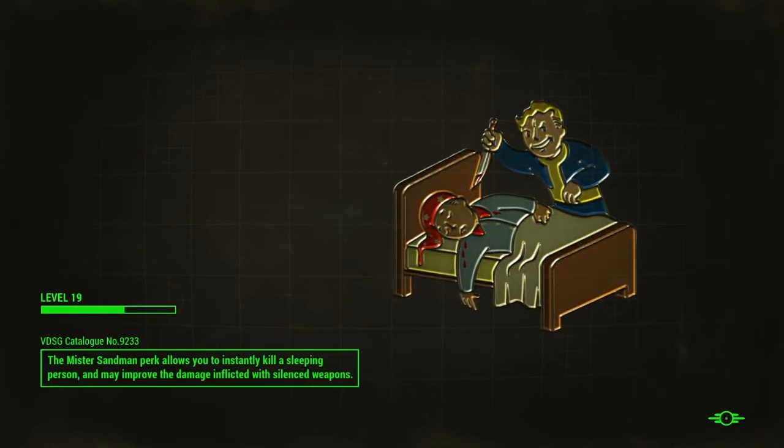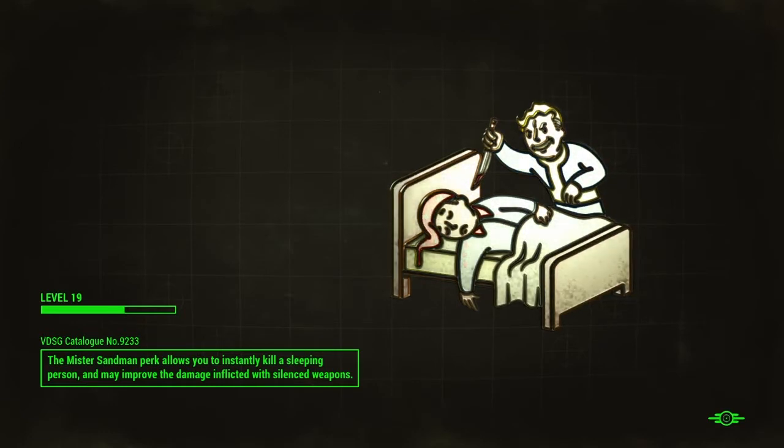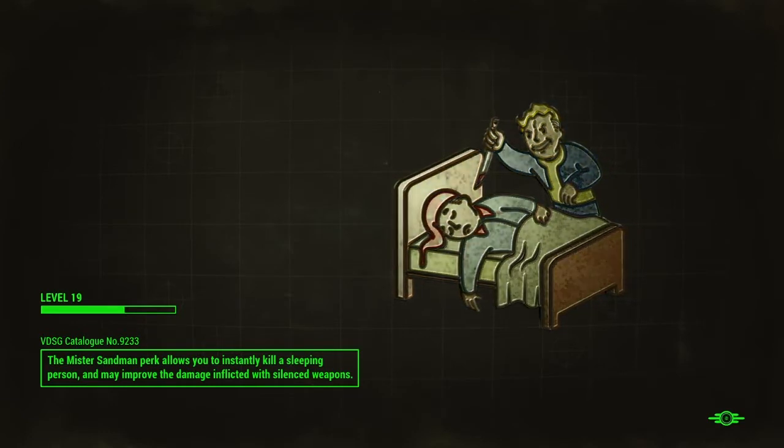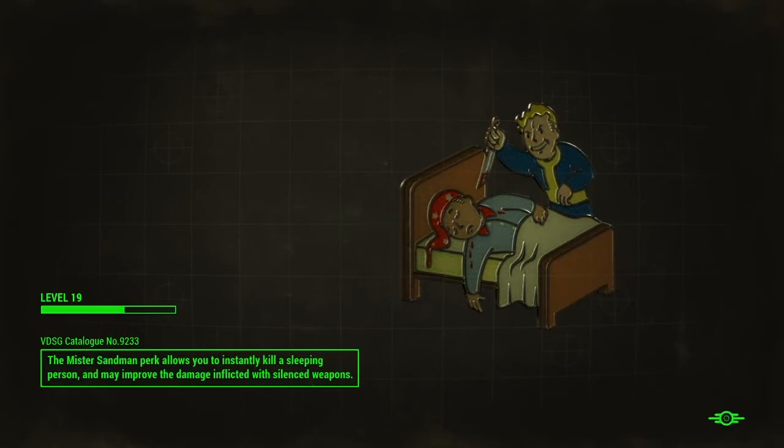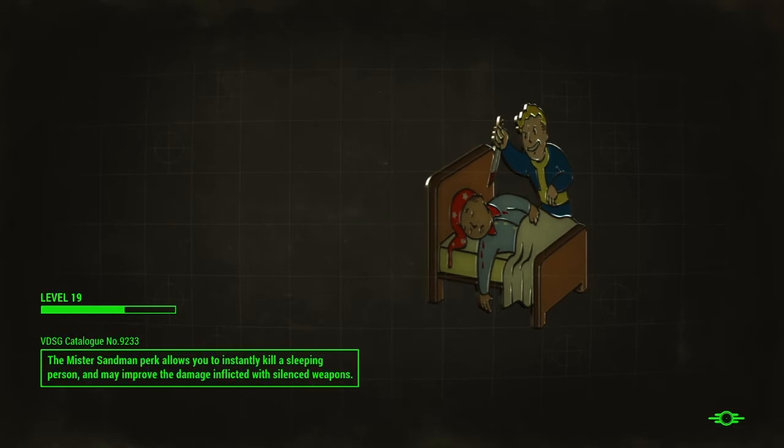Okay, but I'm not going in Diamond City, so Deacon can relax. The Mr. Sandman perk allows you to instantly kill a sleeping person and may improve the damage inflicted with silenced weapons. Does that mean that would help with the Deliverer, make it more deadly?